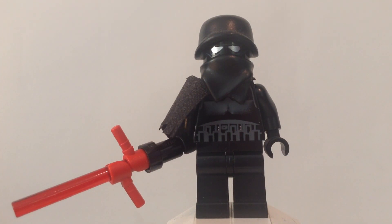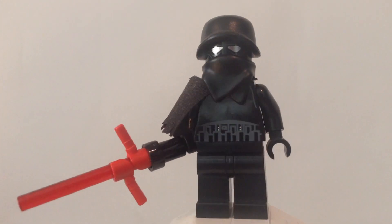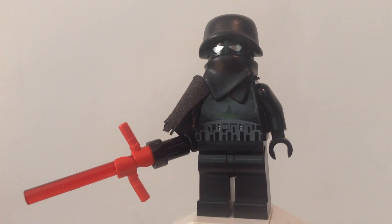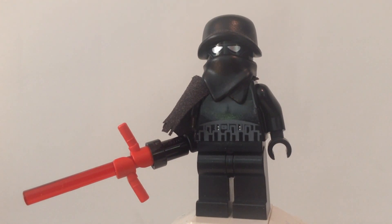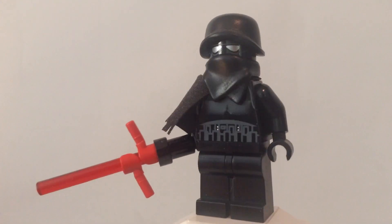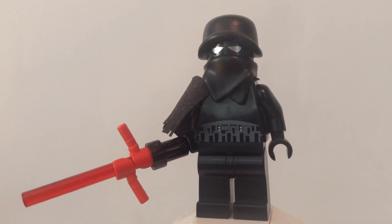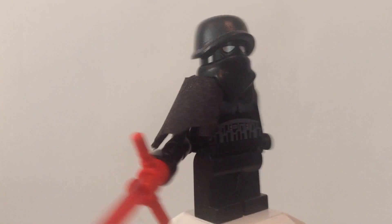It's the closest thing without using stickers that I could think of to make his unique looking face. And then I used a black neckerchief there, because if you look at pictures of him, you can see he's got kind of like a neckerchief a little bit. And then here we have his kind of like side cape — his pauldron, I believe it's called.